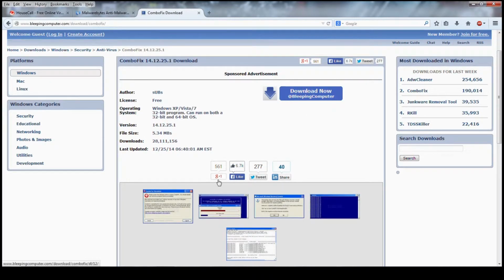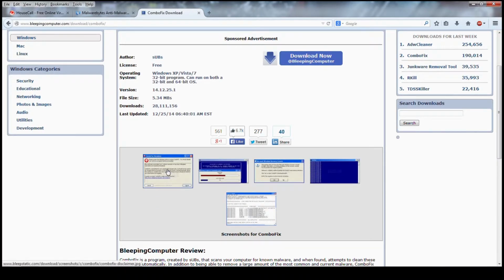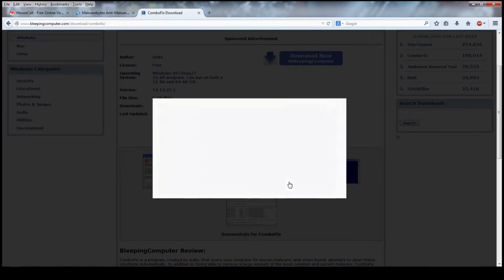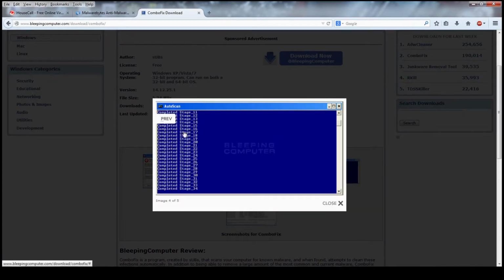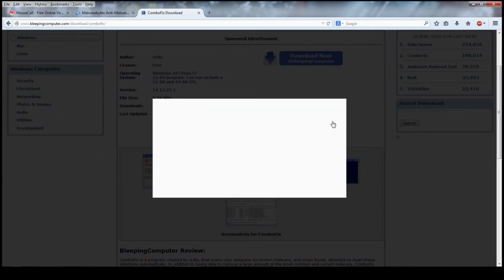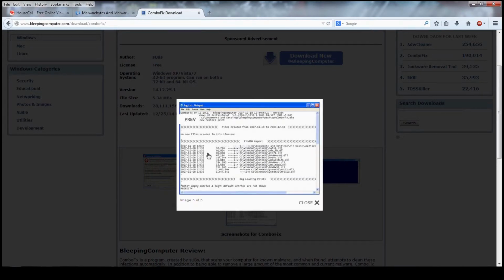So what you do, just download it, double click and run it, and it will basically go through the process like this. It will take you through all the stages of its program, and then it will say, okay, this is all the crap that I've found, and this is all the crap that I've deleted. And it's as simple as that.